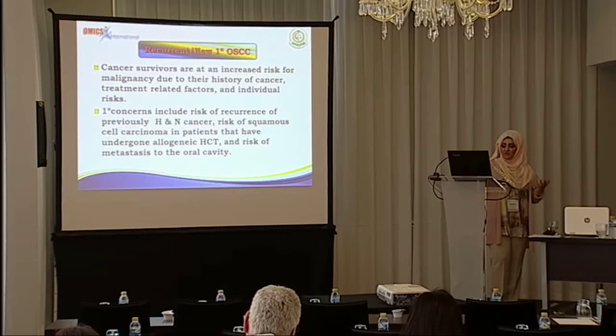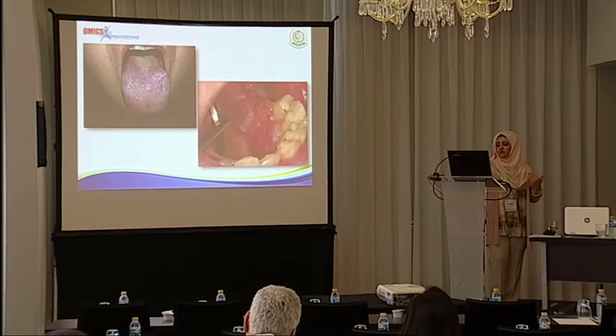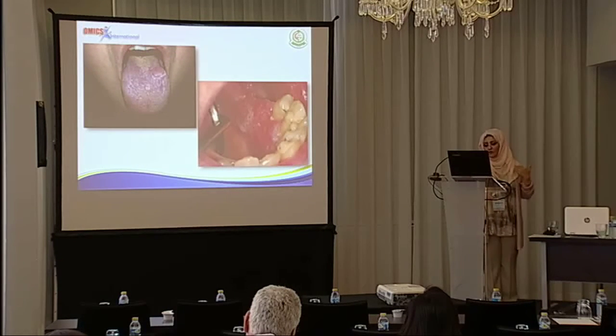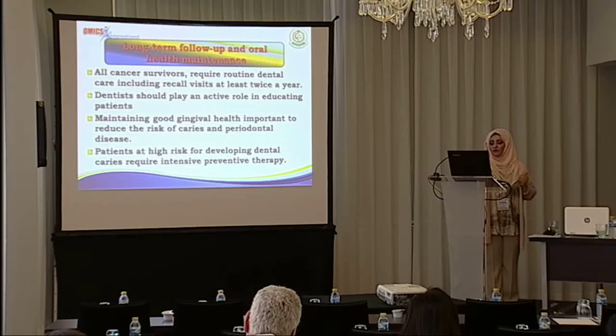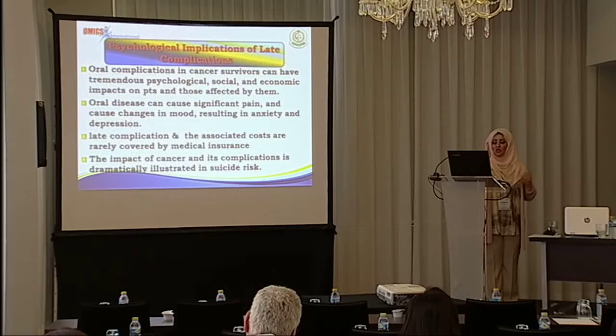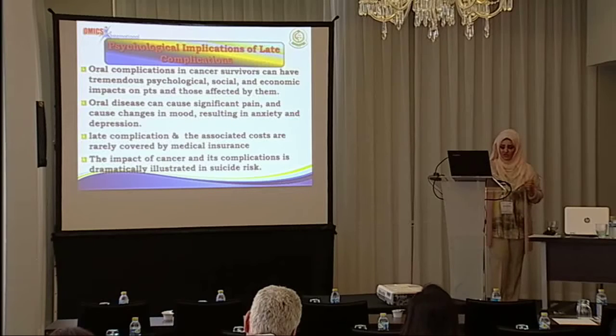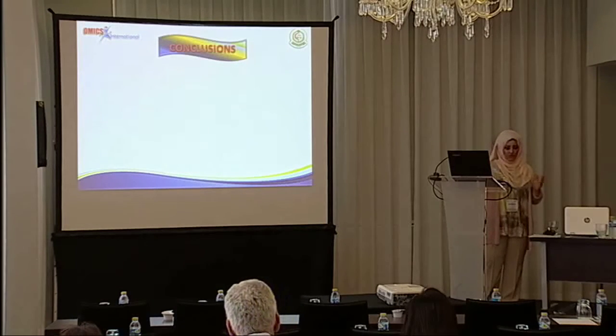And then recurrent cancer: there will be a risk of recurrent cancer in those patients due to a low-grade immune system. For example, patients with graft versus host disease have a chance of developing another cancer, and there is a significant need for long-term follow-up of those patients. As you can tell, oral complications have a tremendous psychological, social, and economic impact, not only on the patient, but also on the people around them.